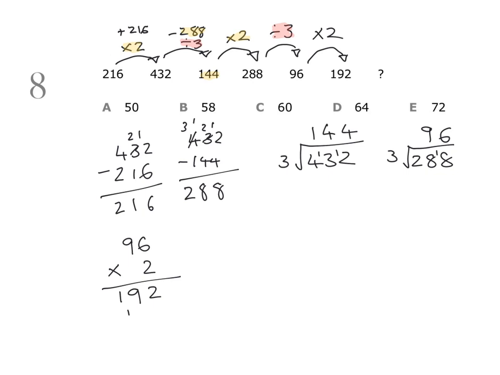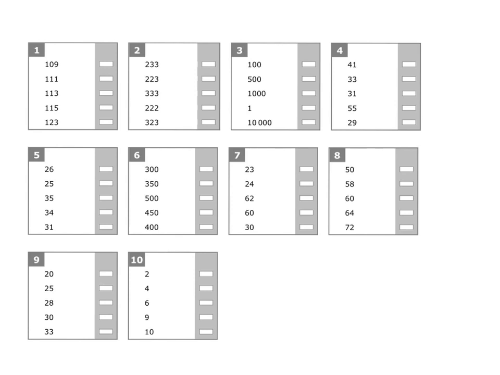So this means that because we've just multiplied by 2, the next thing we want to do is divide by 3. So to get the next number in the series, we need to take the 192 and divide it by 3. So let's see how many 3s are in 192. 3 into 1 we can't do. 3 into 19 goes 6 times, remainder 1. And then 3 into 12 goes 4 times. So the next number in the series is 64. Now all you need to do is mark your answer on the answer sheet with a horizontal line next to the number 64.